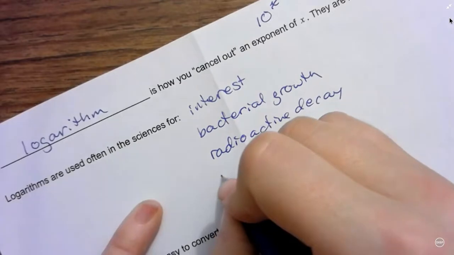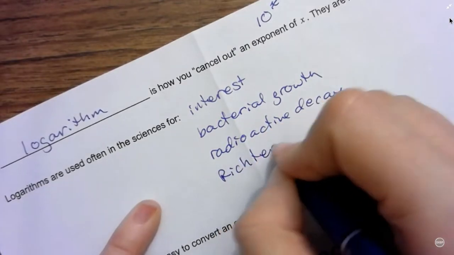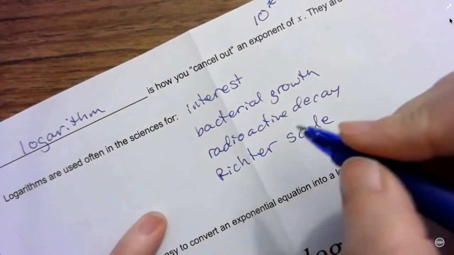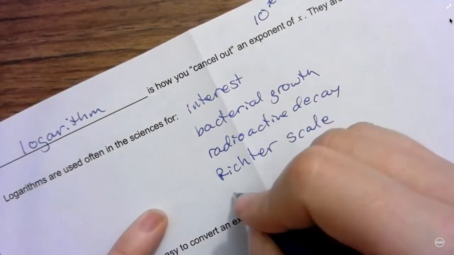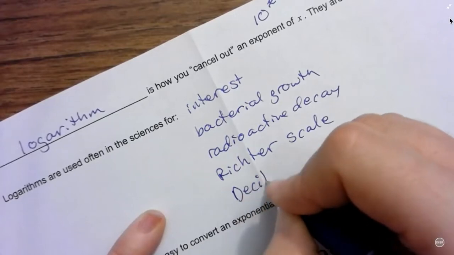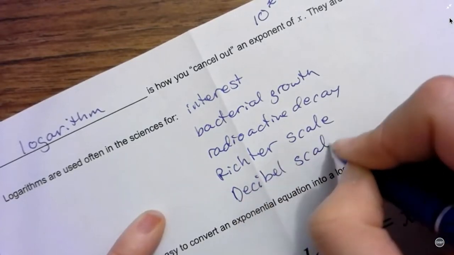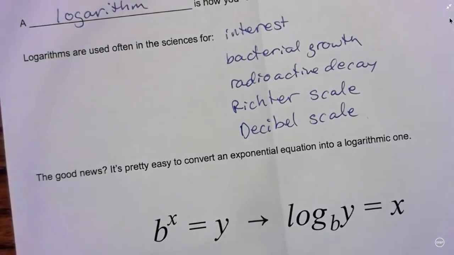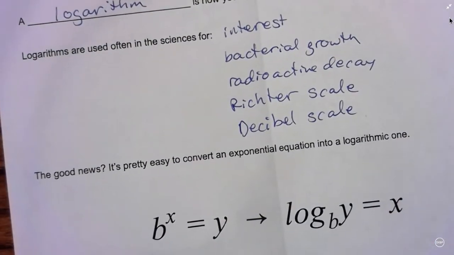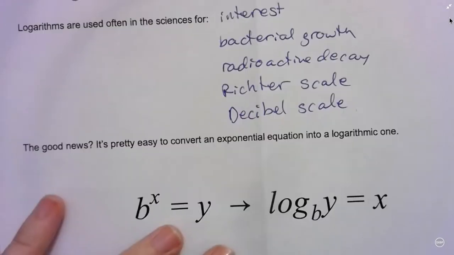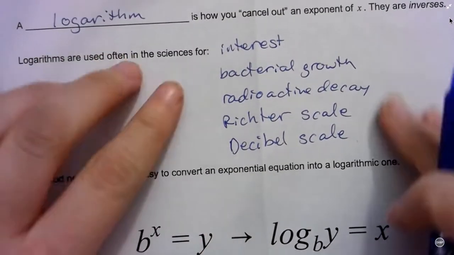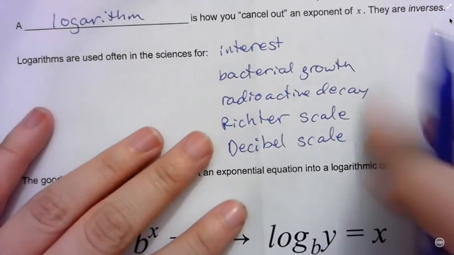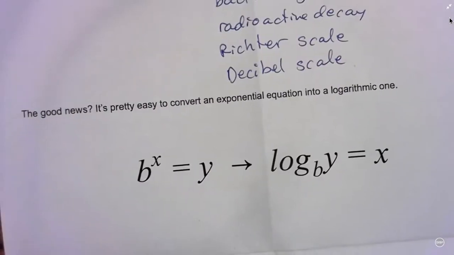And then we also have the Richter scale for earthquakes. It's a logarithmic scale, which we'll talk about a little bit later on in the next unit, actually. And then also the decibel scale for sound intensity, for how loud a sound is. So again, some of those we'll talk about in the next unit when we talk about logarithms a little bit more. But just so you know, yes, they actually are used, not by every person, but they are very important for things like this.